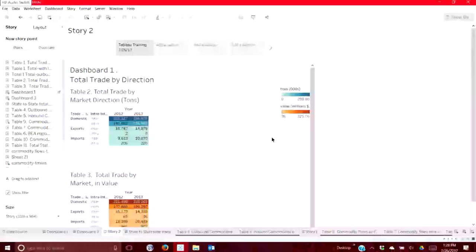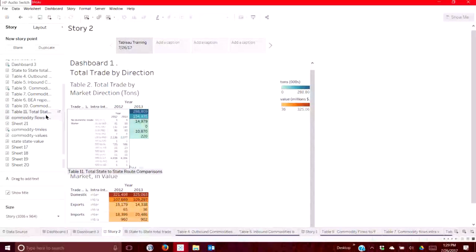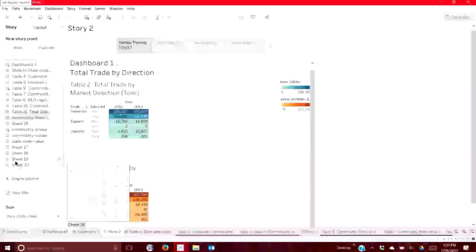So what we're going to do now is go back to, where do I want to start with this? Let's go to the first one of the tables. Let's just go to a new table that you built. Just go to a new worksheet, one of the ones you did.